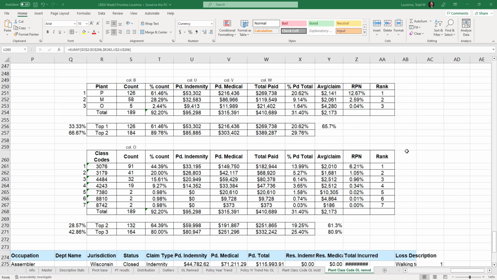Hey everybody, we're back. In the last video, we did a breakdown and identified priorities based on the variable of plant, or basically the site location where the claim was made, and then the class codes, which is a state of Wisconsin, or it should be the Wisconsin Compensation Rating Bureau code. Each code has a rate. We take that rate times the payroll for that rate divided by 100. We add up all of those subtotals, and that gives us our base premium. And then we multiply the EMR times that and get the adjusted premium, and that's what the company pays.